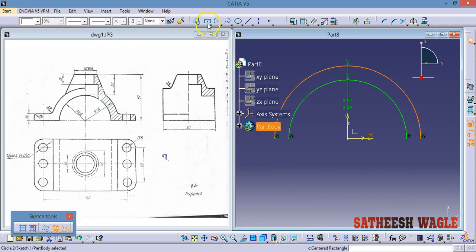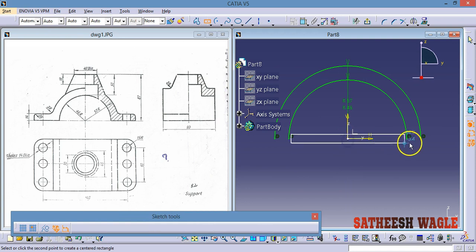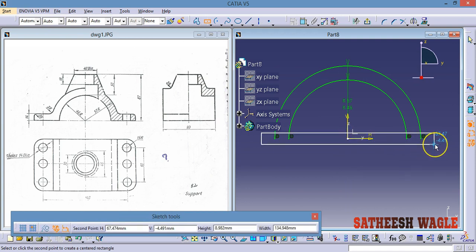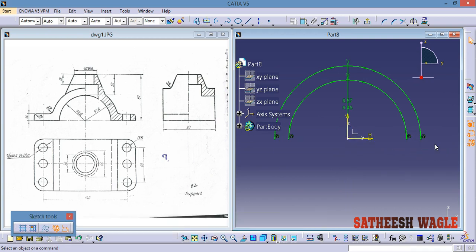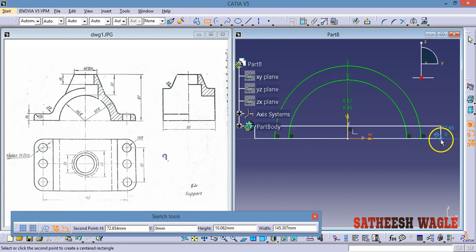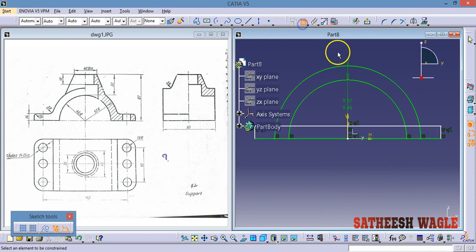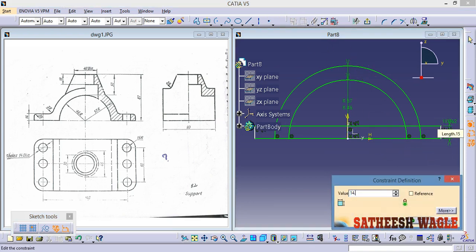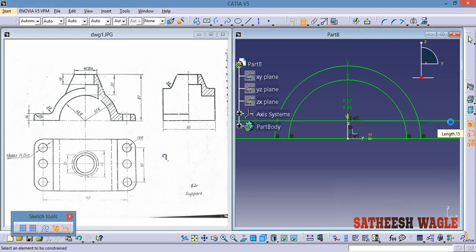Okay, then one rectangle here. Dimensions: 14 mm, width 40 mm.